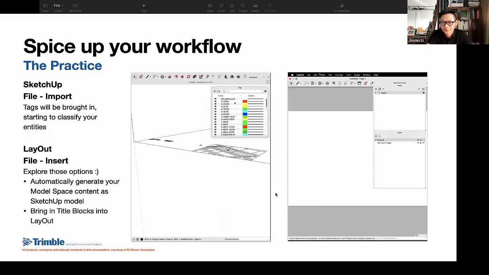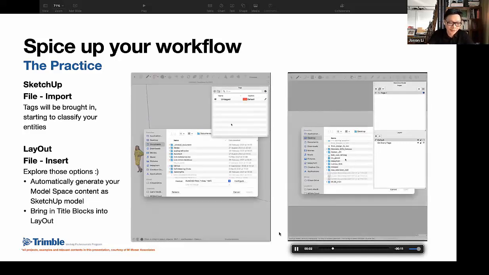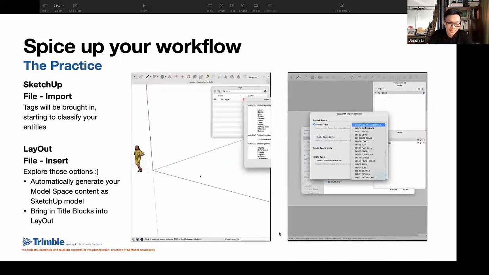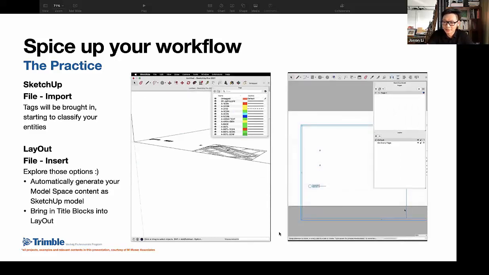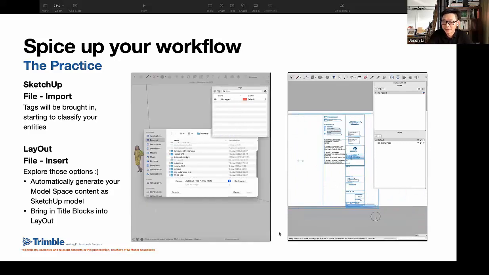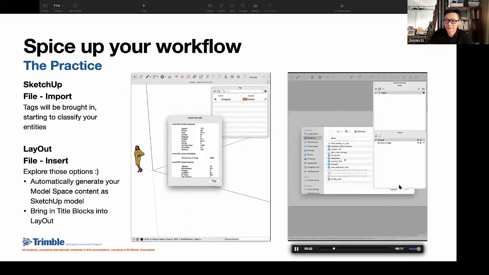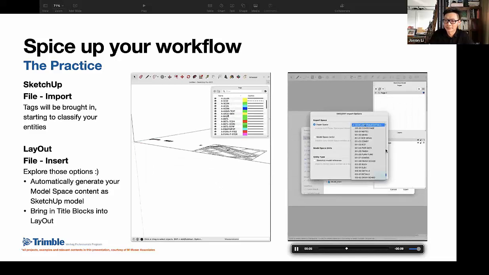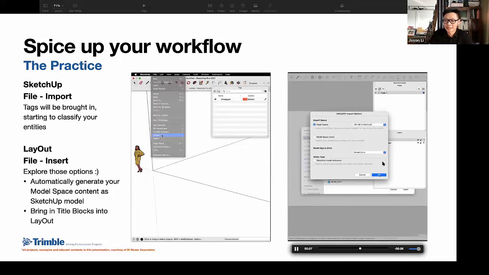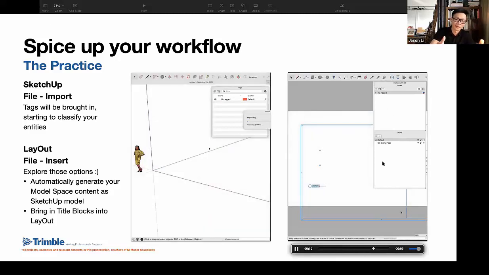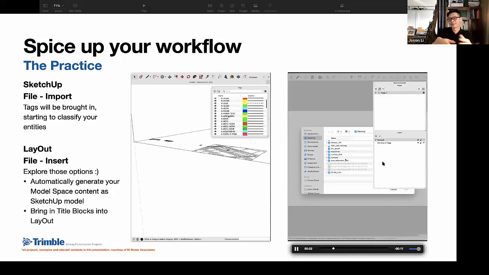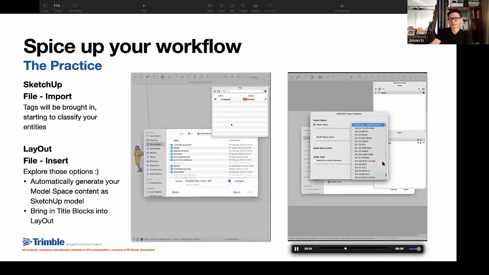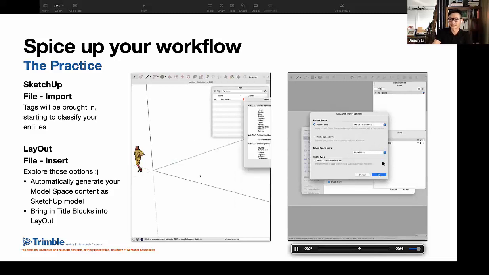From importing, definitely from the AutoCAD model space. And in the layout, also the same. If you have a successful or preset CAD title block or something, you can just simply insert a DWG file, and you will get your title block right away on particular pages. All right. So if you have done that, then you have done the full transformation from pure 2D AutoCAD to a 3D SketchUp plus a 2D layout. So that's actually how you're getting two things connected.